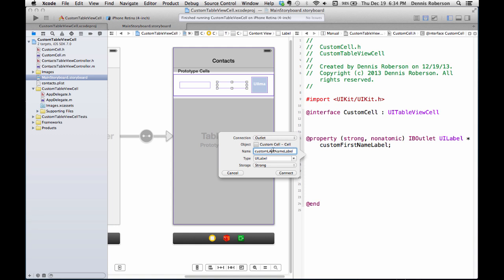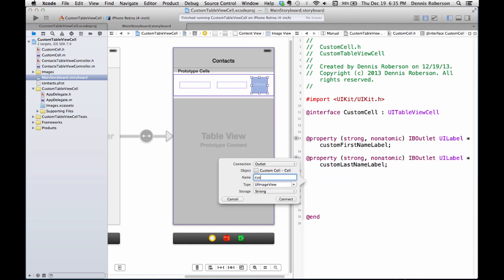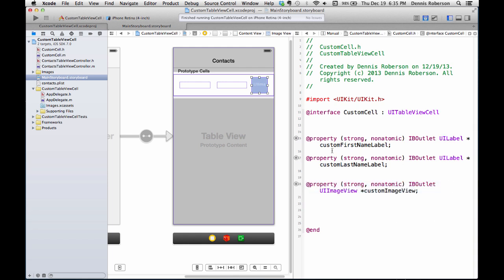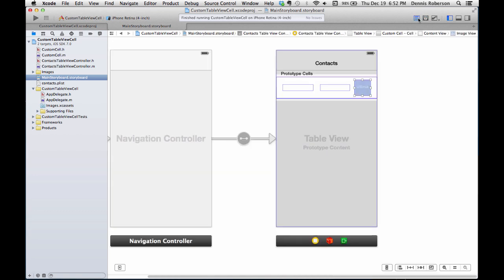And then the last guy will be a custom image view like so. So let's check all these, make sure our spelling is correct before we finalize it, and everything looks good. Okay, we can go ahead and close out our assistant editor.